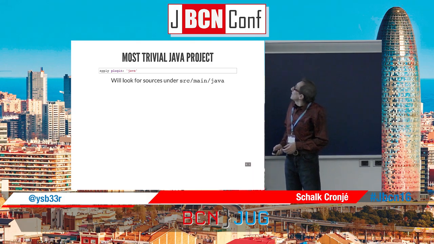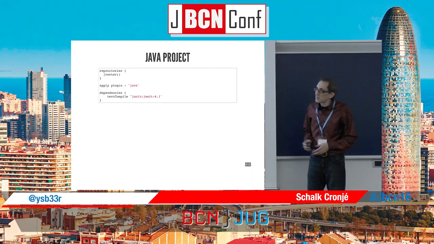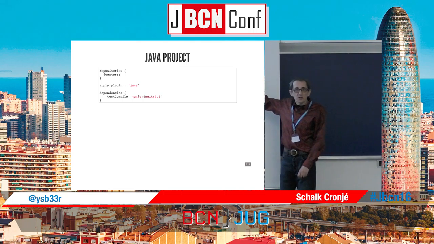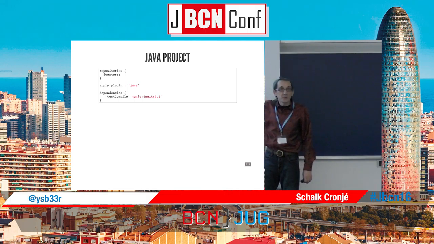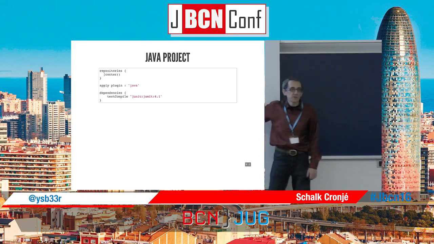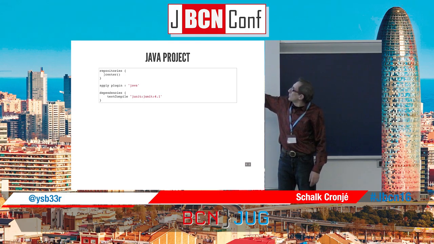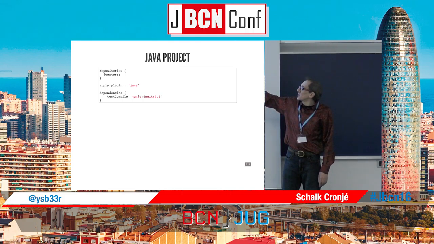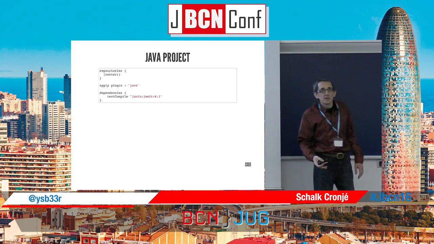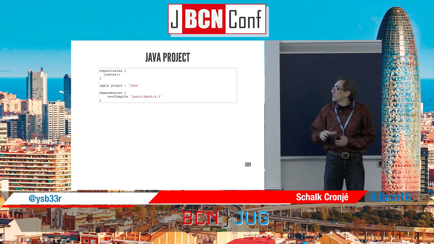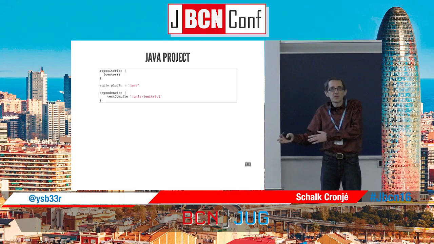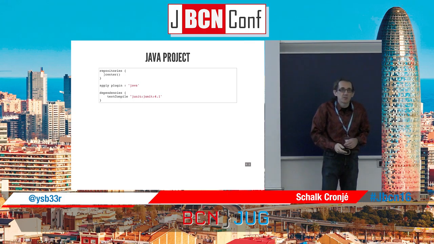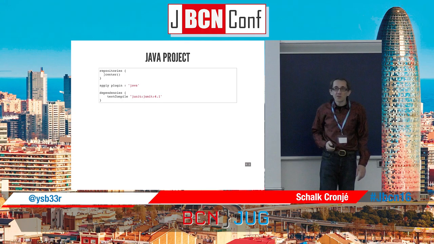But of course, you want to be better than this. So let's have a look at it. Here's a simple little project, and we're going to apply Java, we can tell it which repositories we want, and then tell it which dependencies we want as well. We'll come back to those things over there that say testCompile and compile. If you know Maven, then testCompile is the same as the test scope. They map well, so you can use Maven to understand some of the configurations that are in Gradle. But that's your simplest way of breaking into it.